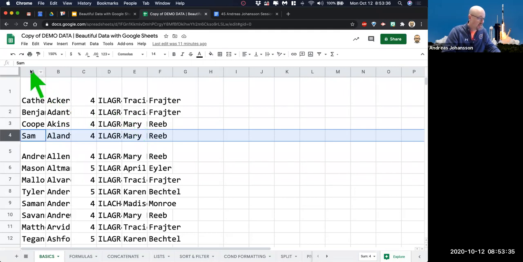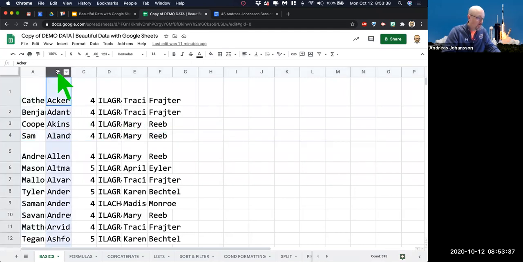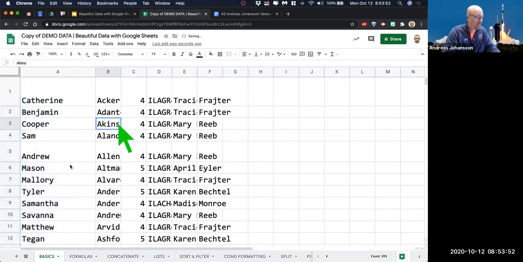The way I do that is I can come up here at column A or column B, doesn't matter which one, and I move my cursor until it turns blue right in between A and B or B and C. And I can then grab it, click my mouse and drag it, and expand the column out a little bit like that. Now I have an idea that, oh, there's a name in there.